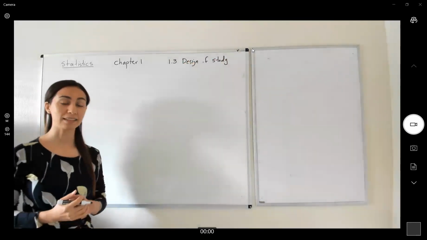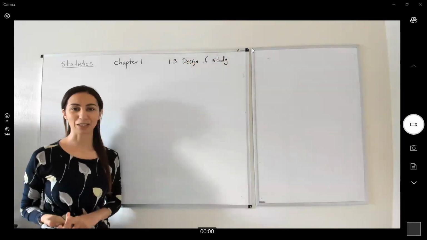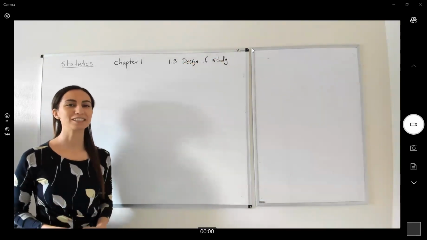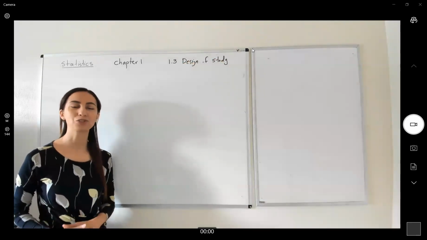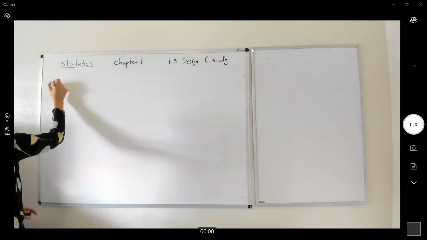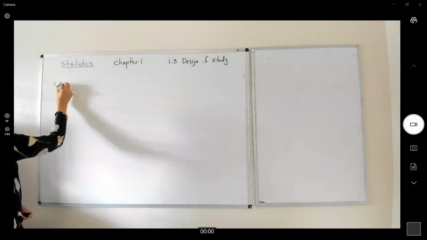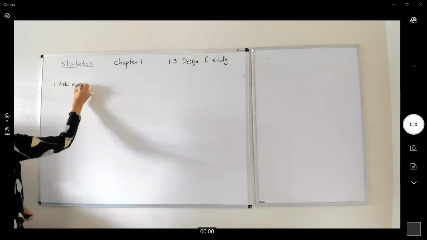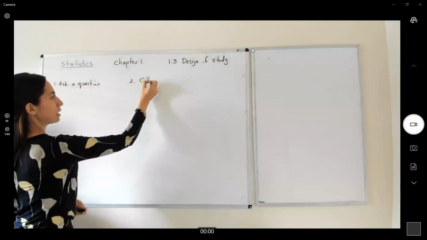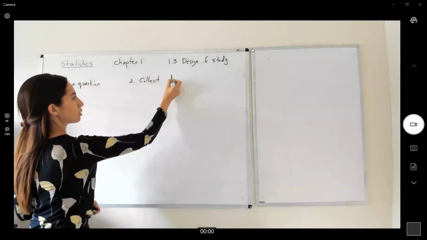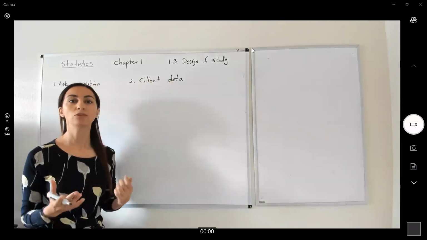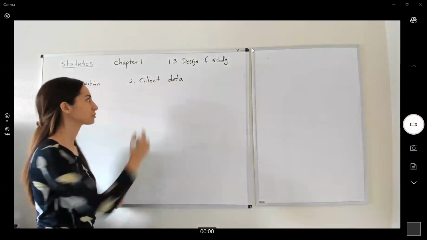Very well, as a statistician, your job is to ask a question, collect the data, visualize the data, analyze the data, and finally make conclusions or inferences about population. So, in the first step, you ask a question. In the second step, you start collecting the data. So I expect you to ask, how do I collect the data?